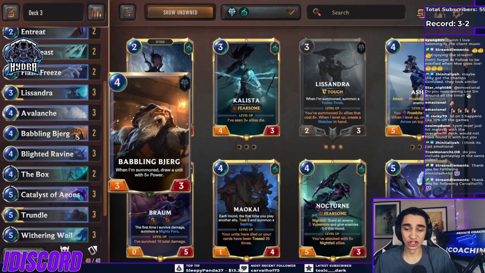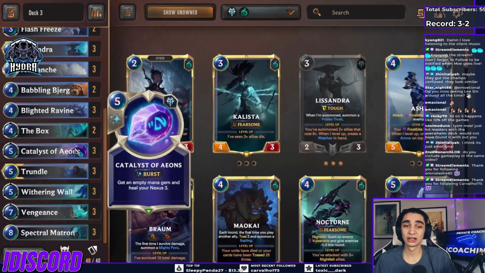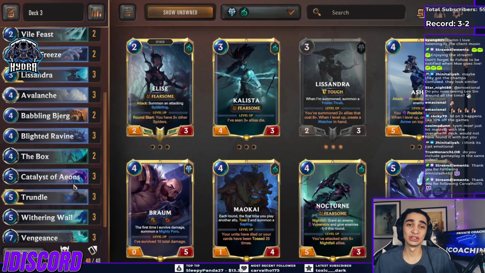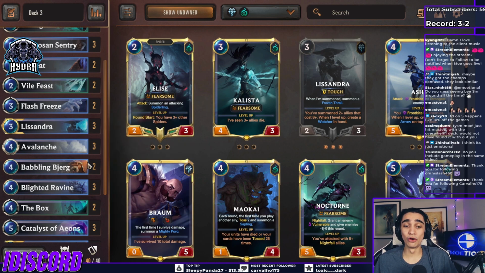And for the most part, you just want units. You want your Babbling Brooks, your Trundles, and then your Vengeance and stuff like that, so you can deal with the mid-game big units. And against the control matchup, I only keep combo pieces.